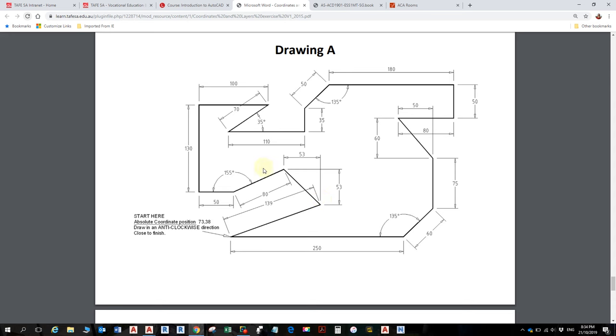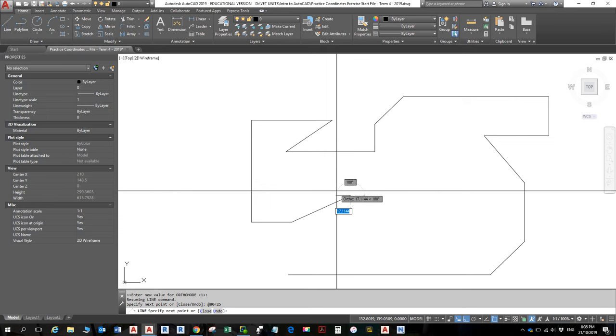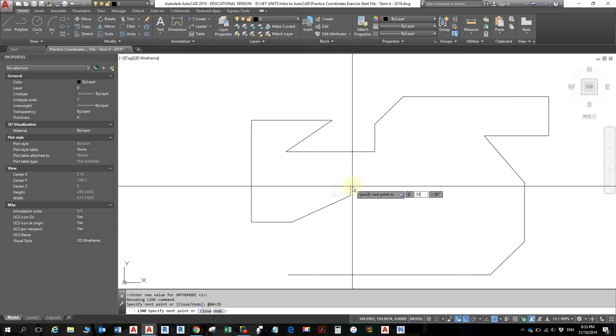Imagine drawing yourself a little cross, a cursor here, like an axis, the y-axis and the x-axis, and see which side you're on. So with this 53 here, I'm on the right-hand side of the y-axis, which means I'm in the positive. It's a bit confusing. I'm in the positive x, but for the y bit, I'm below the x-axis, which means I'm actually in the negative y. So we've got to put in minus 53 for the y there, but positive for the x. So this one will be 53, comma, minus 53. Like that.